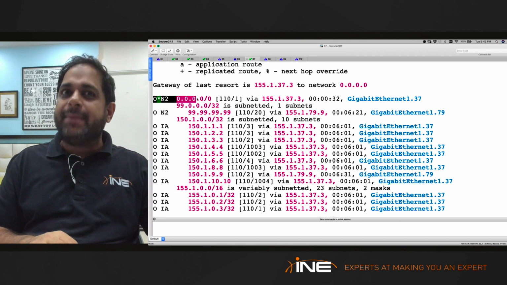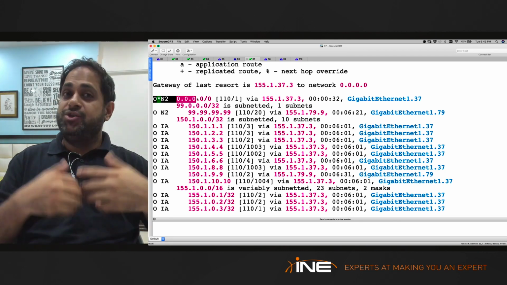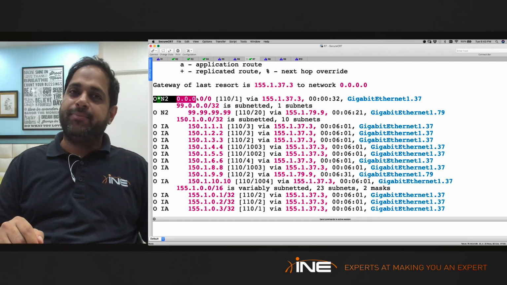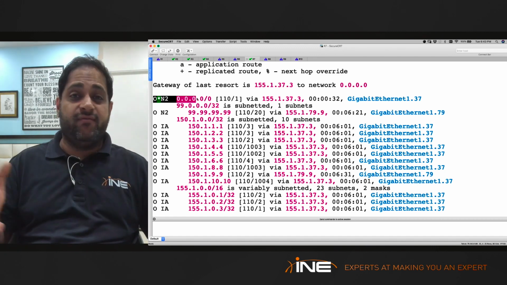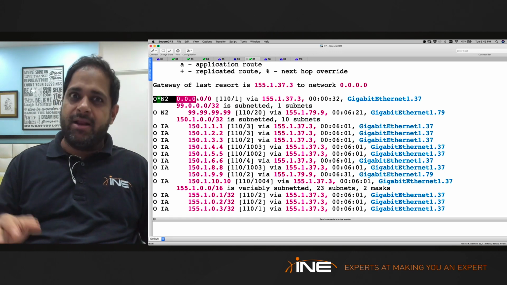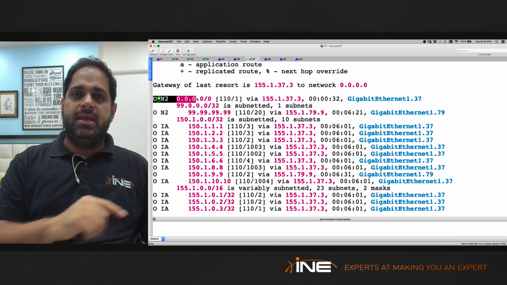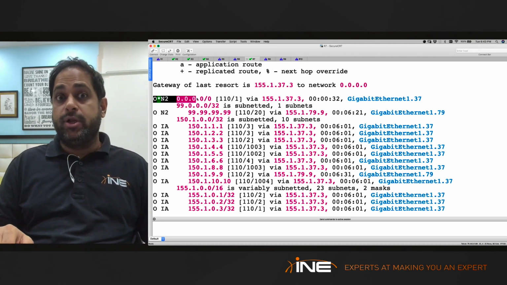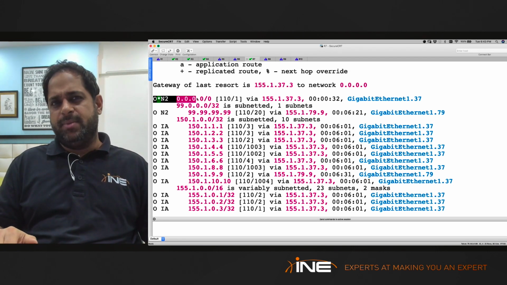Totally stub is type 3 automatically. ABR generates that automatically. Stub generates type 3 automatically. NSSA does not generate type 3, or in fact does not generate any default route by default. You have to give the command area number NSSA default-information originate, and only then he would generate a default route, and that's not going to be type 3, it's going to be an LSA 7. This is not so stubby.